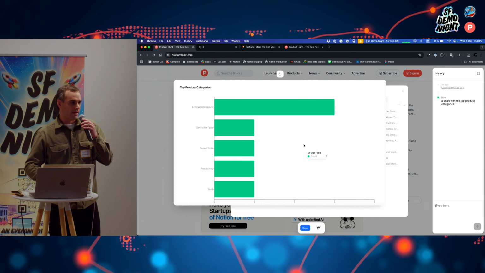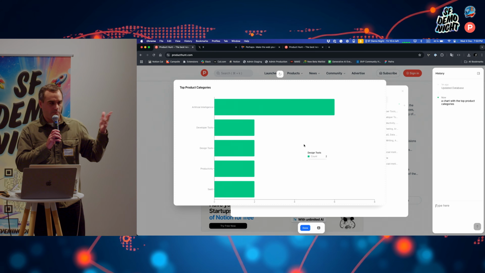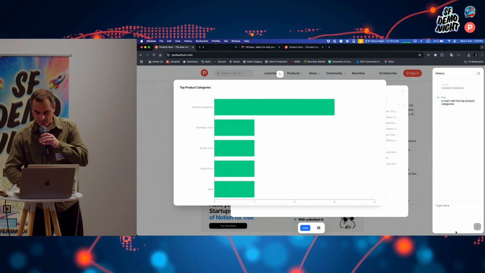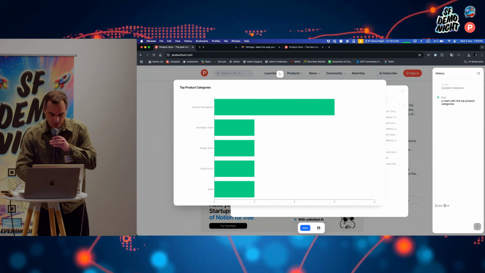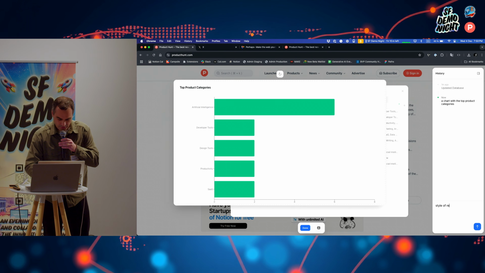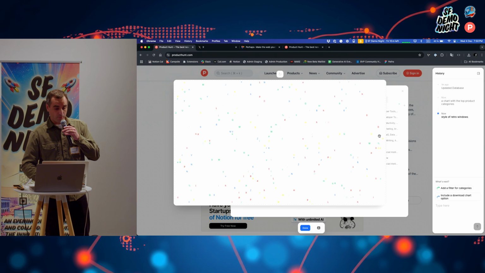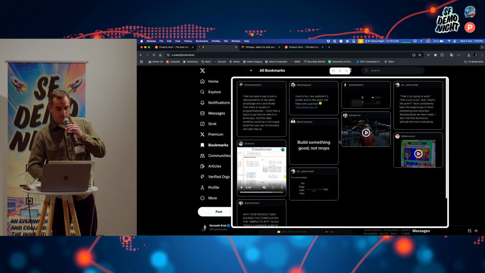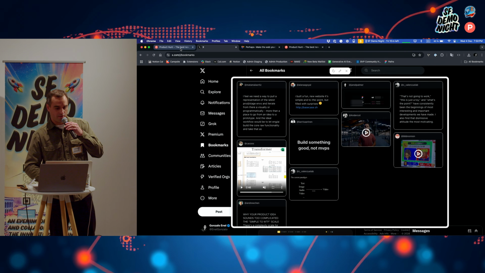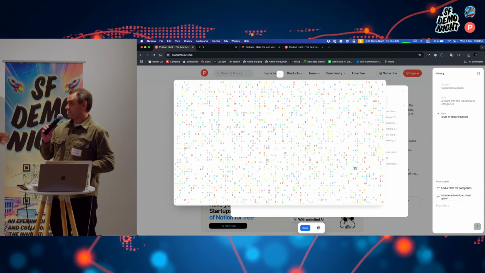Okay, and this isn't a template that we made that was pre-created. It's an actual React component that's being generated, so it's very flexible. You could ask it for search filters or whatever you want. I'm going to do a style of retro windows, just because it's fun. And while we wait, you can do more complex things. Say these are all my bookmarks from Twitter, and I find that I like to view them in a grid mode. So it created that, and yeah, that's it for me.